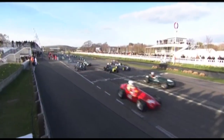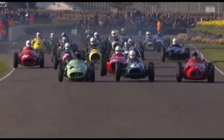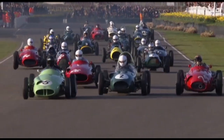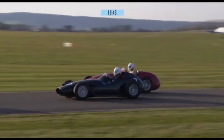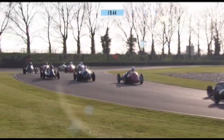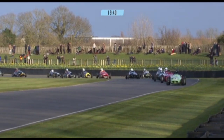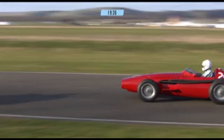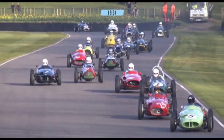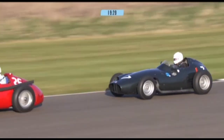Away they go. And good start from Valvekens in the middle of the front row, but the pale green BRM of Baxter coming up the inside. Valvekens is second, Diffie is third. It looks like probably Hales will be fourth, but another BRM, number 7 I think that is. Is that John Pearson? The Pearson BRM, fantastic start. He started a long way back. Yeah, he's up in about 6th place, and he's going past one of the Cooper Bristols now. That's Nick Finberg.